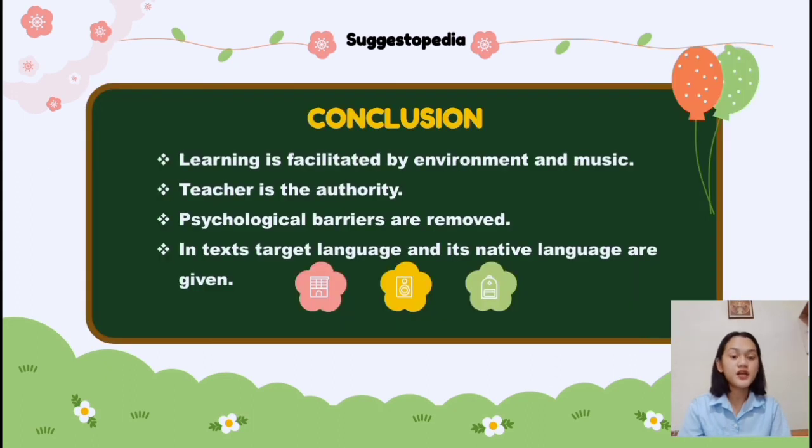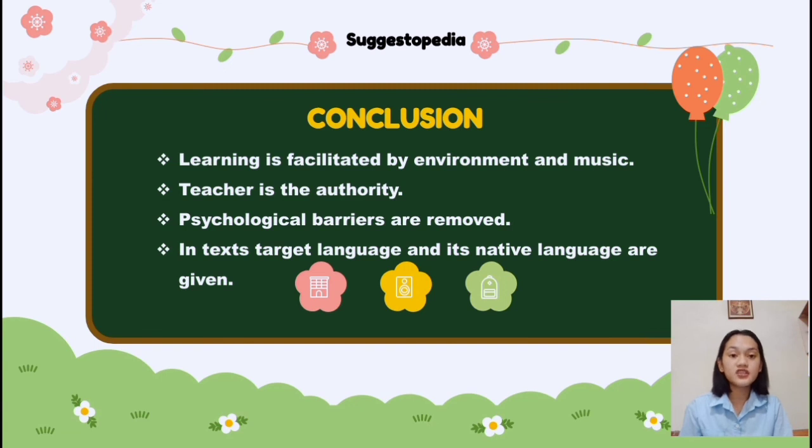In summary, learning is facilitated by environment and music. Here, students were exposed to an exceptional classroom arrangement with music, decorations, and so forth. Indeed, this method proposed a different way of learning that is not usual and not common. The teacher makes sure to create a relaxing and comfortable environment through music.